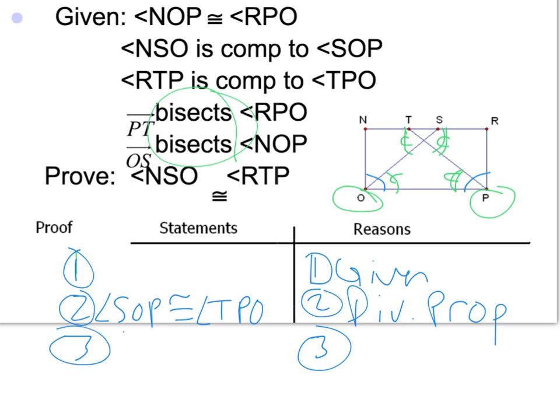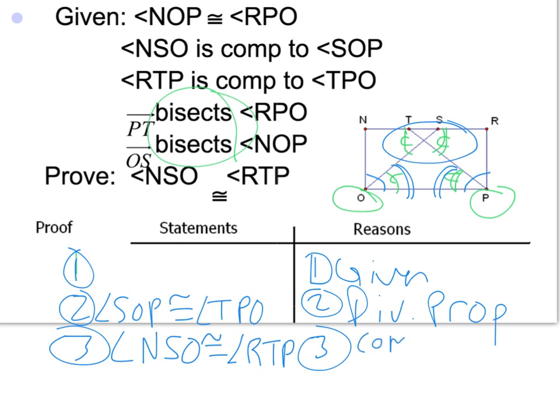Heck yeah, another one of these crazy problems where there's so much given, but if I just organize my thoughts and jot things down, it's actually not too terrible. At least for me, because I've done this for like 7 years now. All right. So we've got those two angles congruent. How did I get that? Well, if I know that these two are congruent by division property, and I know that these two are complementary to those two congruent angles, I've got comps of congruent angles are congruent. That was a better congruent sign than this one.